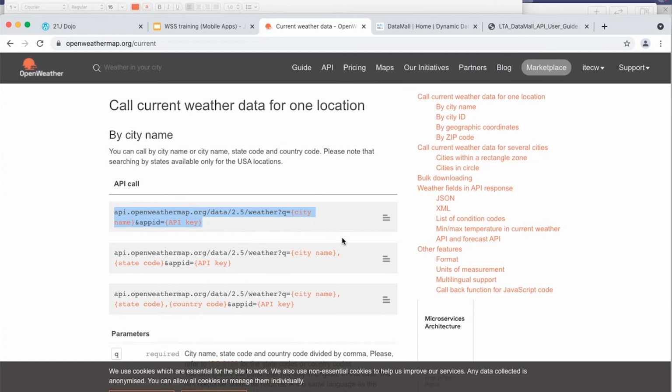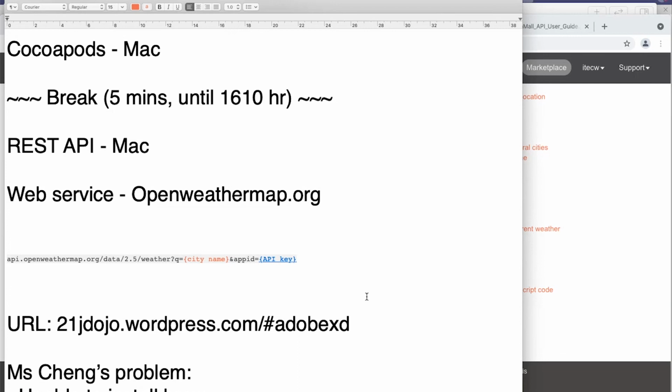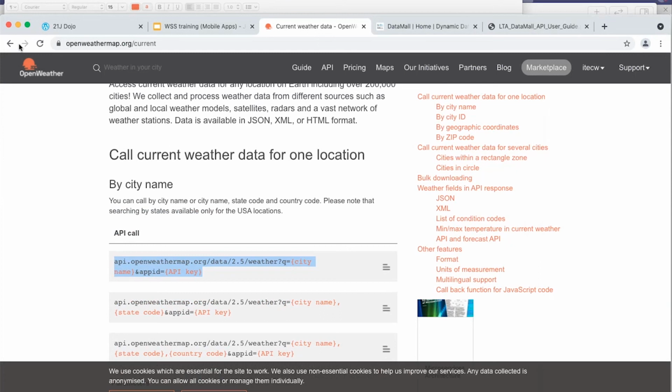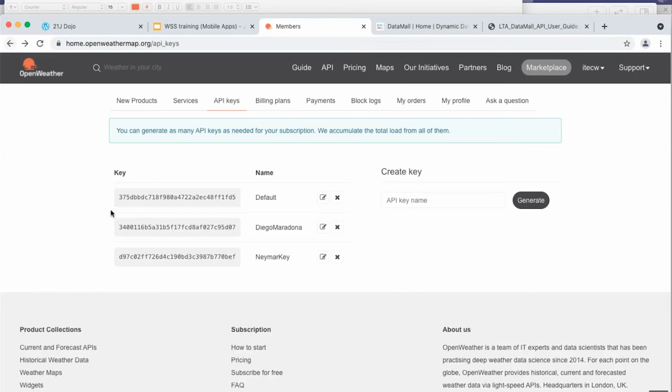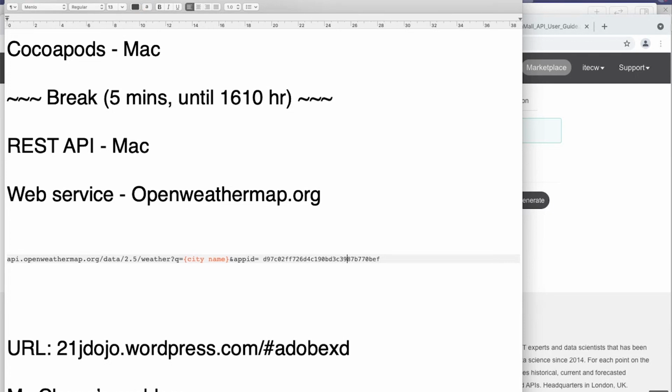Then city name, it depends on what city name we have. We can define our city name later, but we need the API key. So we need to get the API key again. I forgot to copy just now. So let's say I use my new API key and I copy it, and I go back to the website here and replace it with the API key. So this is my API key. And let's say the city name in this case is Singapore.